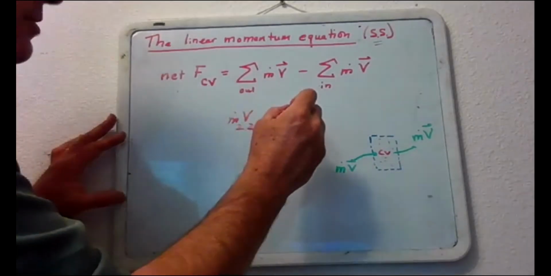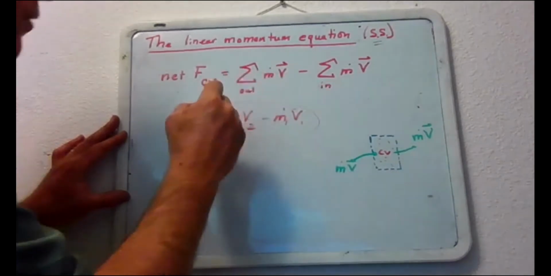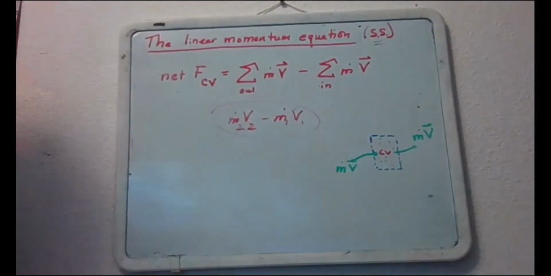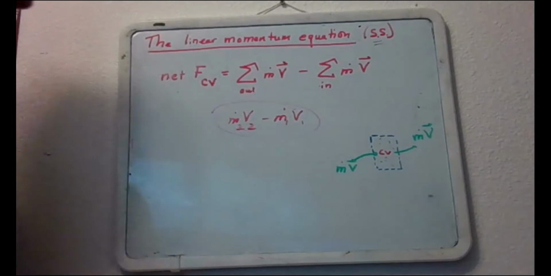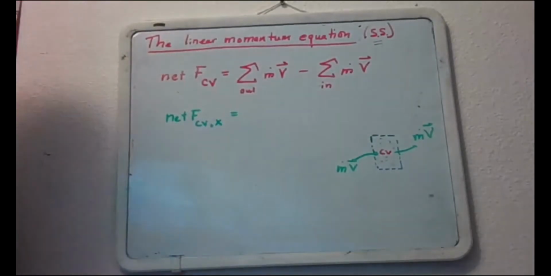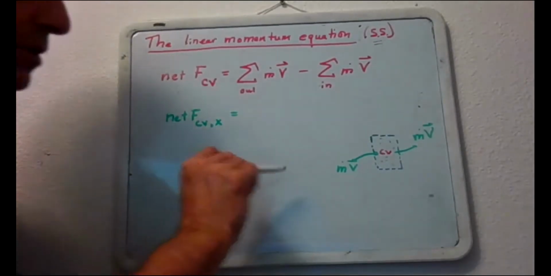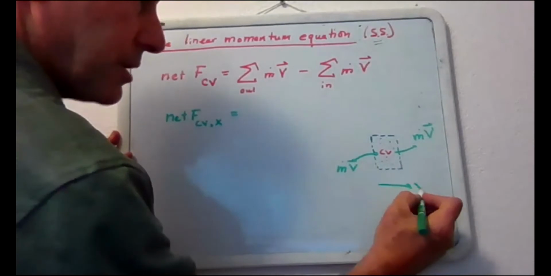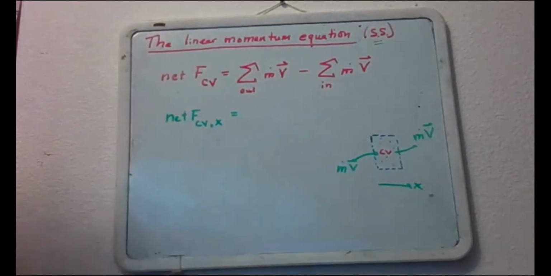You're going to see that in almost all the problems we're going to do, we're just going to have one fluid stream in and oftentimes just one fluid stream out, or something equivalent to that. So a lot of times it's going to come out something like that. Sometimes we'll do directional. So let's say all we are interested in is x direction flow, how could we actually write this?